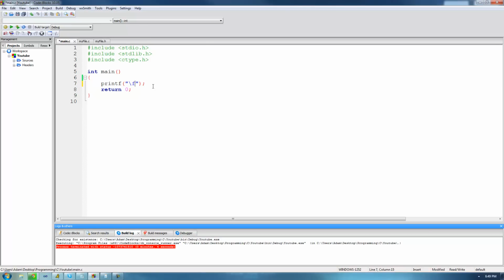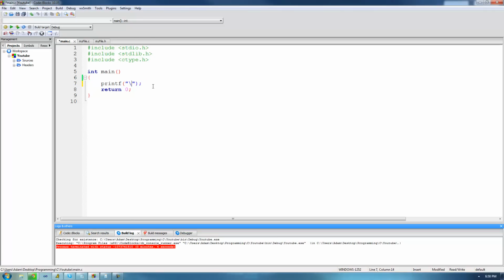Alright. Then the next escape character that we have to look at is \f. And this \f stands for form feed. And there's not really that much to say about this escape character because it went out of use a long time ago. Form feed was used for printers a long time ago. If this character was sent to an old printer, it would basically just tell the printer to go to the next page. So we really have no use for it. It's just one of those characters that you don't need to remember.